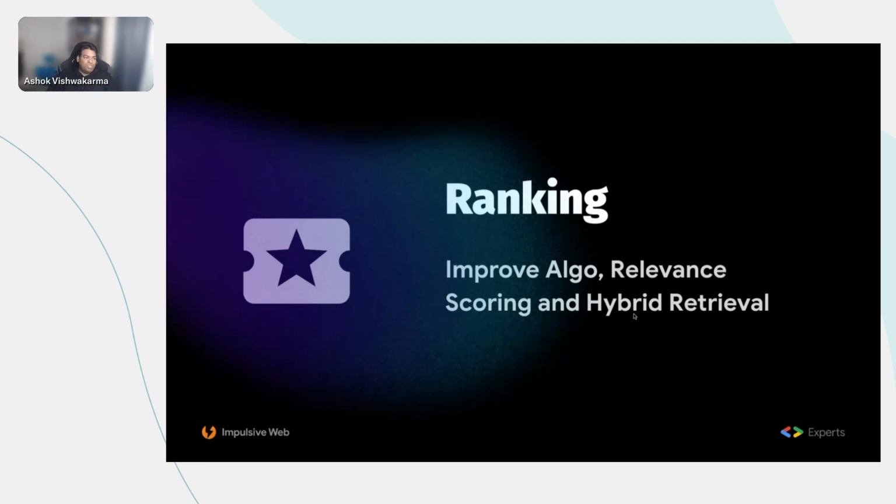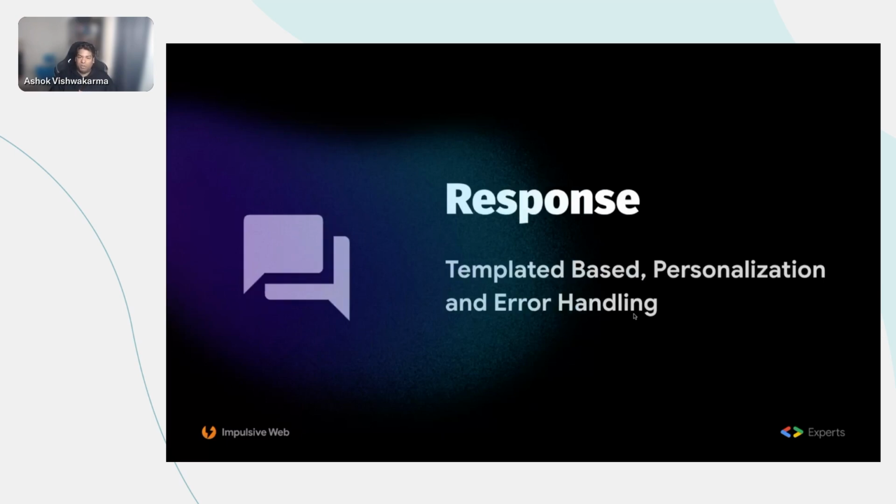We also want to do some specific ranking, maybe some hybrid retrieval. That's very far-fetched just now, and we have to see whether we'll be able to do that or how much time and effort it will take. As of now, all responses are pretty much what Gemma gives us. So we also want some sort of personalization templates and some mechanism to handle responses when we are not getting them correctly. All those things need to be done.